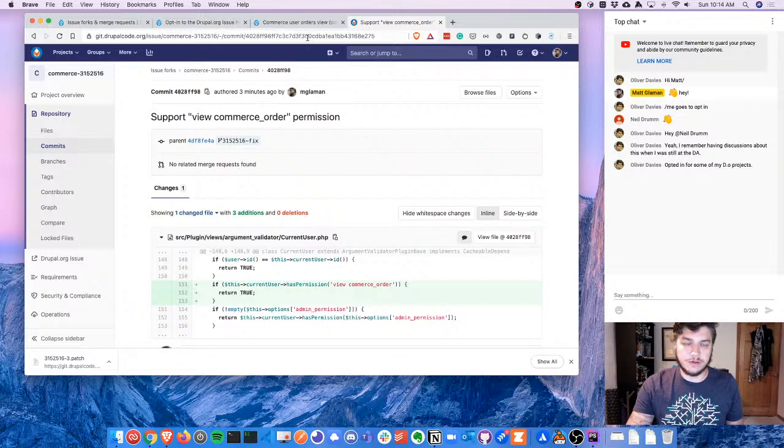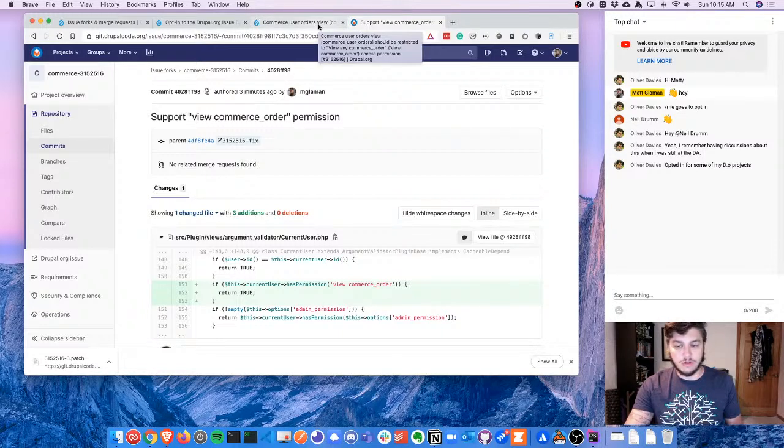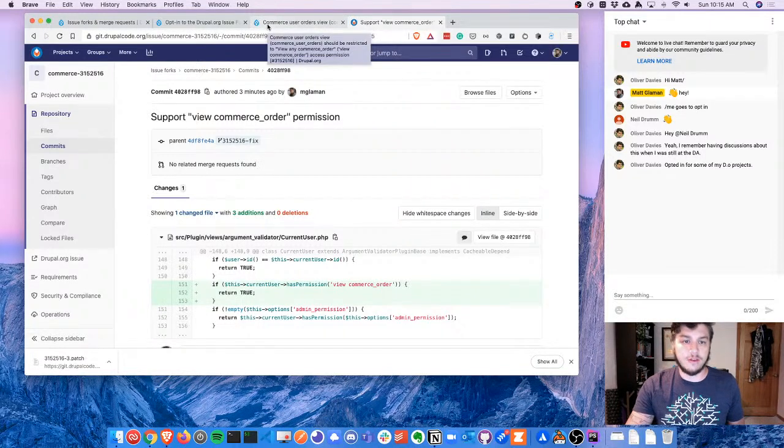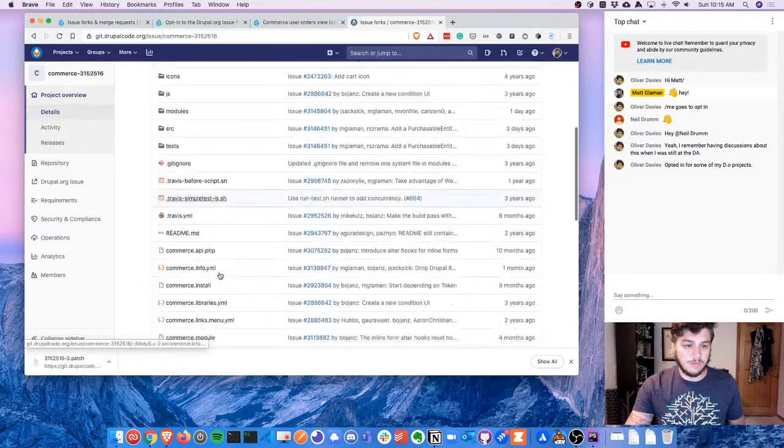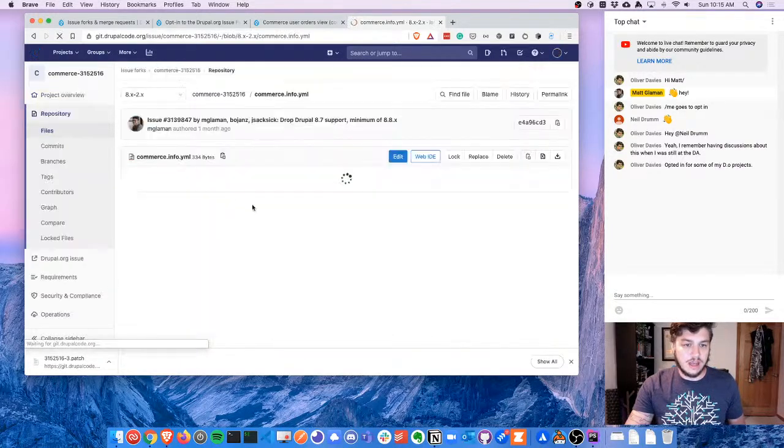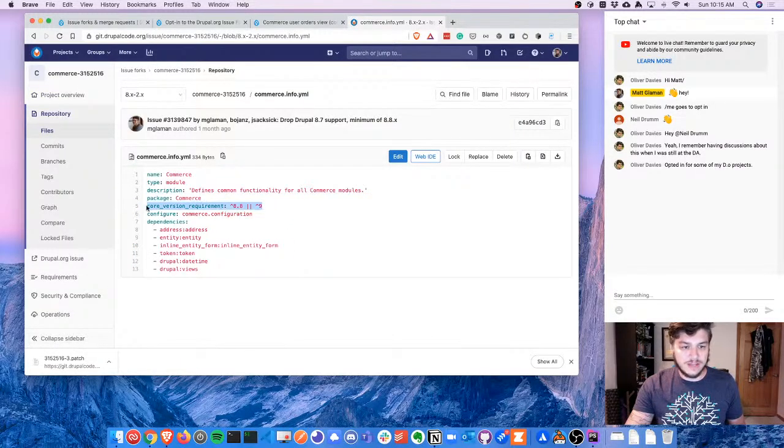So that's pretty cool that you can now, as a contributor, write patches or create work without having Git installed locally or the project installed. This would have been crucial for the Drupal 9 readiness, where a lot of the work was essentially editing .info.yaml files and adding this line.